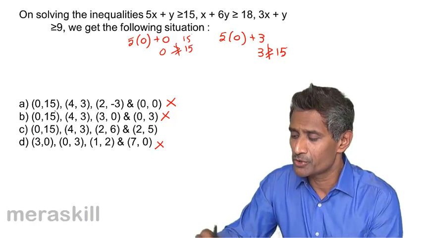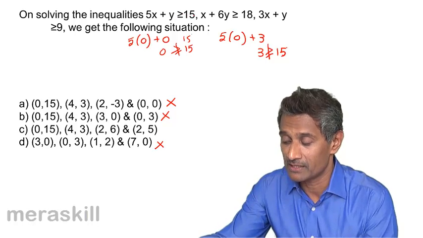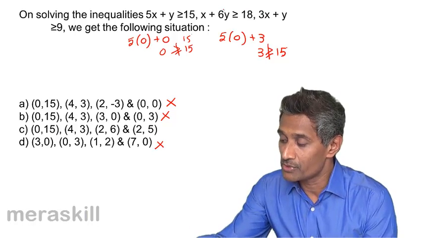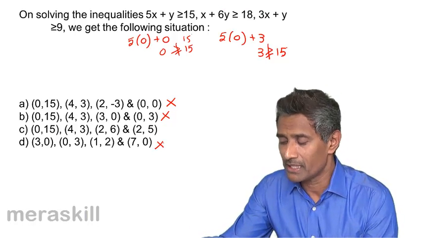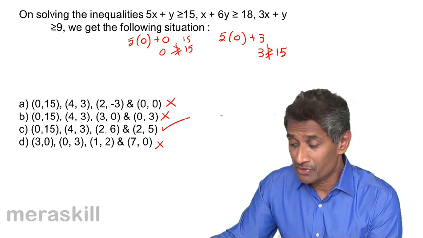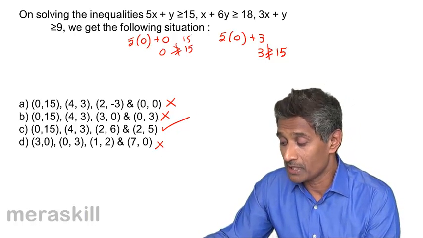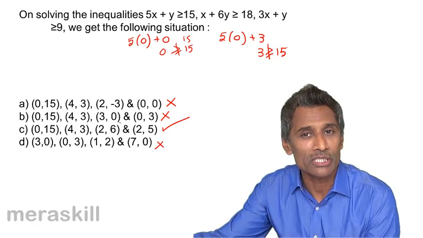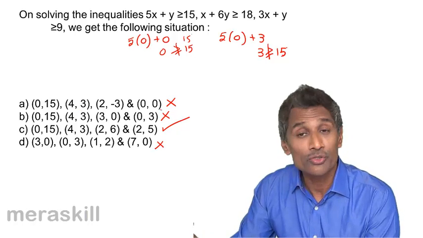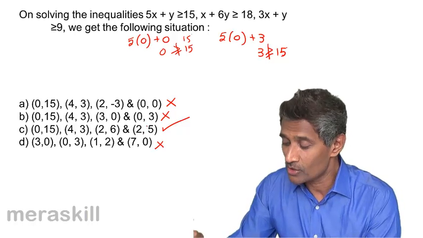We can just roughly substitute over here 5 into 0, 0 plus 15. Yes, so we have 15 is greater than or equal to 15. Similarly, this could satisfy; all these other values are bound to satisfy logically because the remaining answers are wrong. So this has to be right. And as I reinforce, logically, if you have been given a lot of time and you have been asked to do this sum, you have to substitute each of these values. But from your exam point of view, we introduce a process of eliminating absurdities. So the only one that we can zero in on is this.